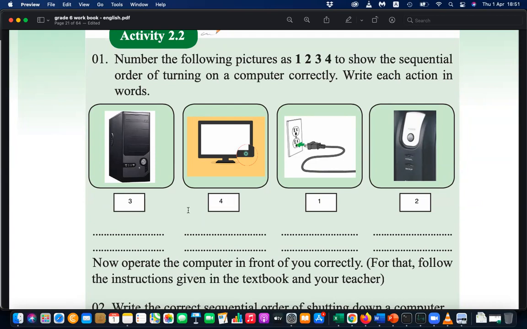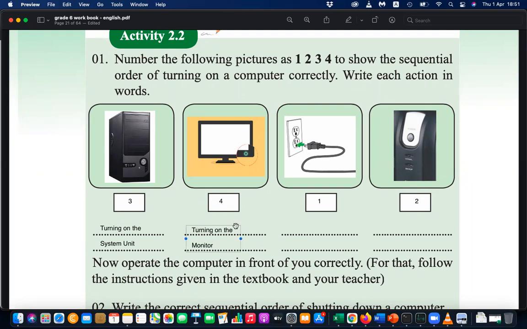You have to tell each of these in words also. The first is turning on the system unit. What is the second step? Turning on the monitor.